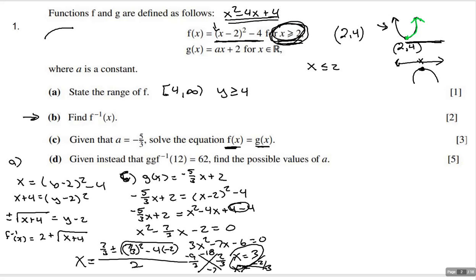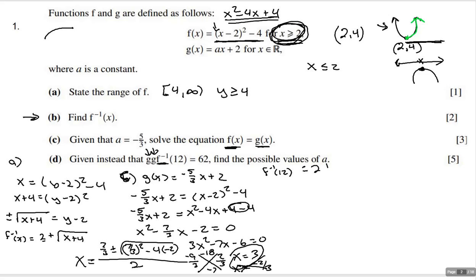Does that make sense? So we put the inverse of f into g, and then we do it again, and then that's when we put in 12? Basically what I'm suggesting is we break this into parts. I agree, this is going to go into g, and then that's going to go back into g again. But let's start by finding out what f inverse of 12 is. If I put a 12 into the inverse, what's going to come out? And remember, our inverse was what?